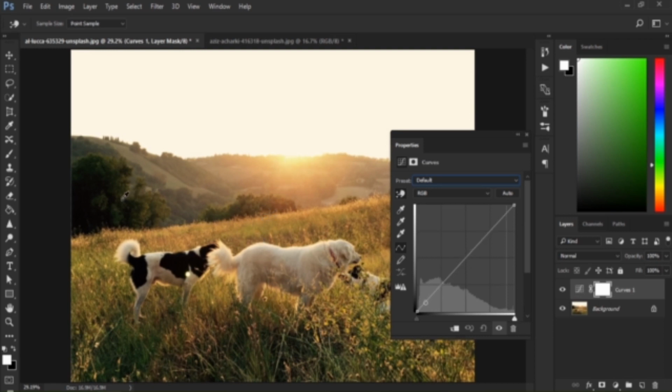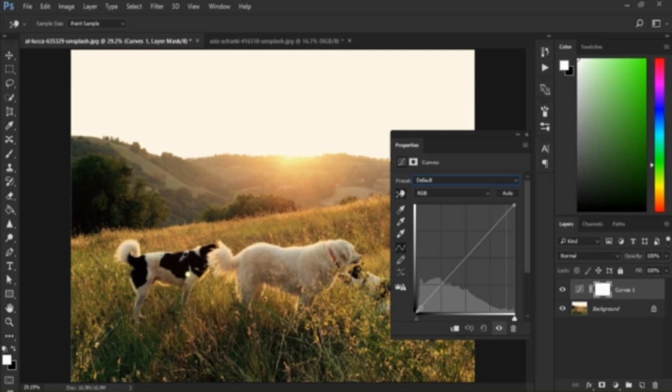When I keep it on the darker areas, it comes to the bottom area of the histogram. Then when I go to some light pixels, it will be on the top area. Look at that, the dog is white, so it will go to the top. Then when I go to this portion, which is black, the pointer will come to the bottom.